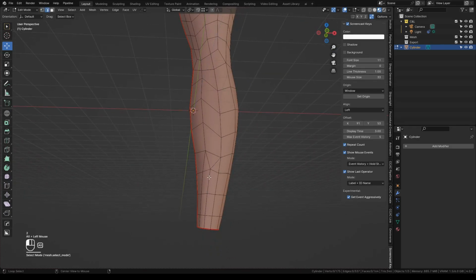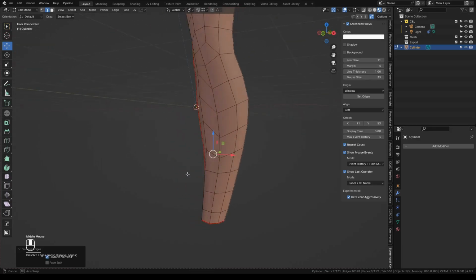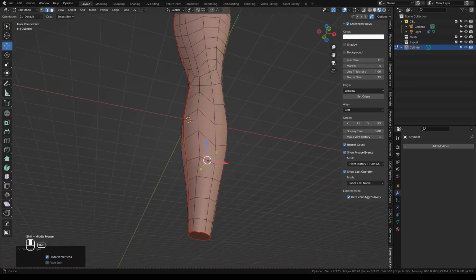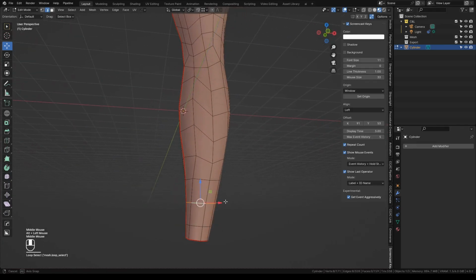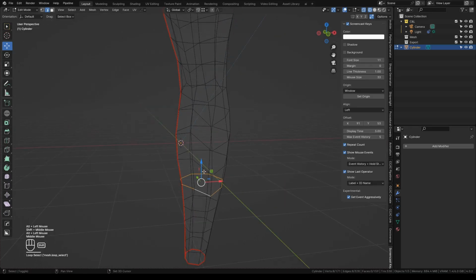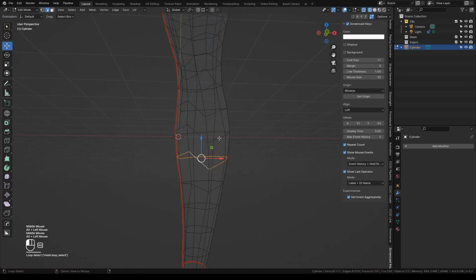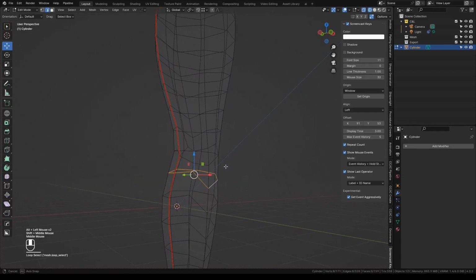Now I will continue to select the extra edges so I can dissolve those edges as well. So at this point, the edge loop jumping process is completed. As you can see, it's faster to edge loop jump your edges versus redoing the retopology all over again.